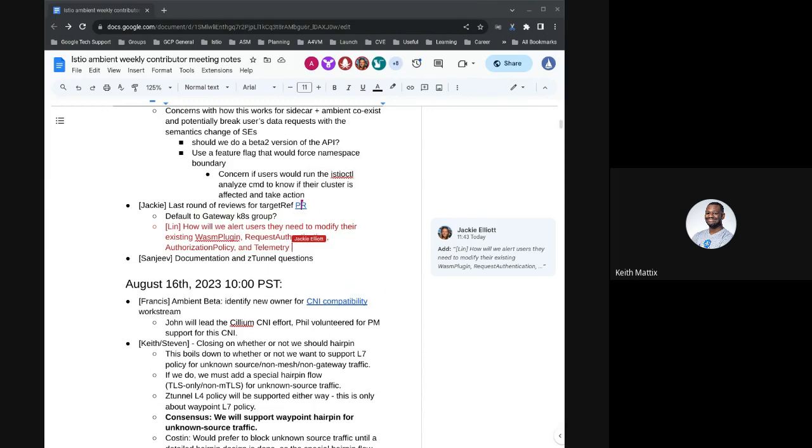Yeah, Lynn, that's a really good point. I need to do some more thinking about that. By the way, I just want to share this one thing. I don't know if Zhonghu reached out to you. He reached out to me a few days ago. He didn't really like the fact that we're removing workload selector support and changing to target ref. So he said he'll talk to John about it. That got me thinking about how this works with existing sidecar, where people are already familiar with workload selector and everything.